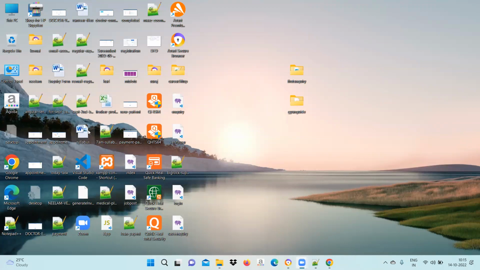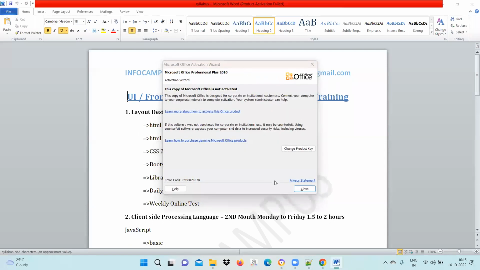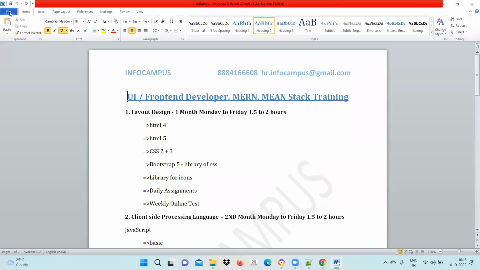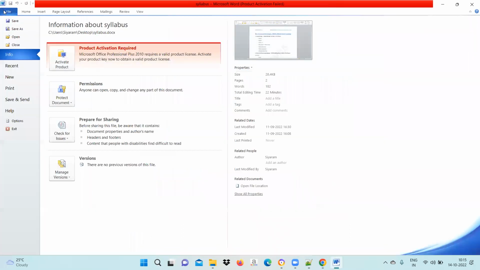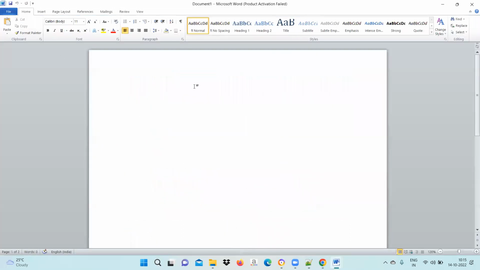After that example, I have made some error. Okay, hold on. Let me go to the new document. Suppose I wrote something here. Let me guide in this way.